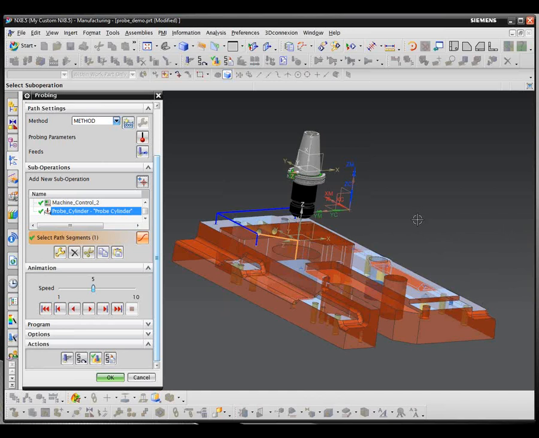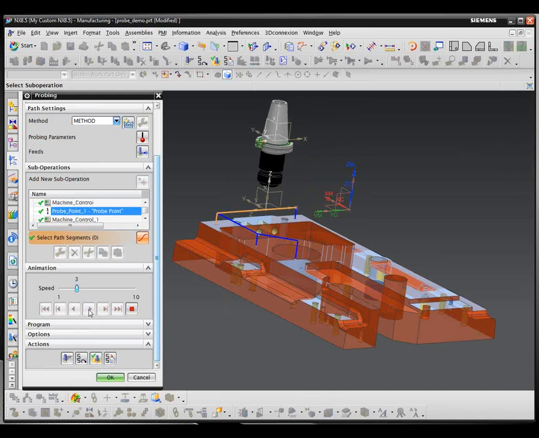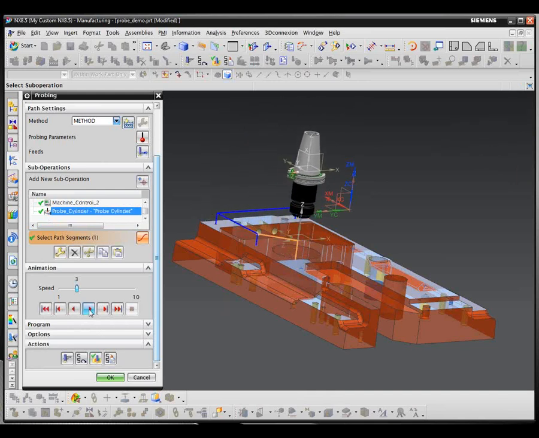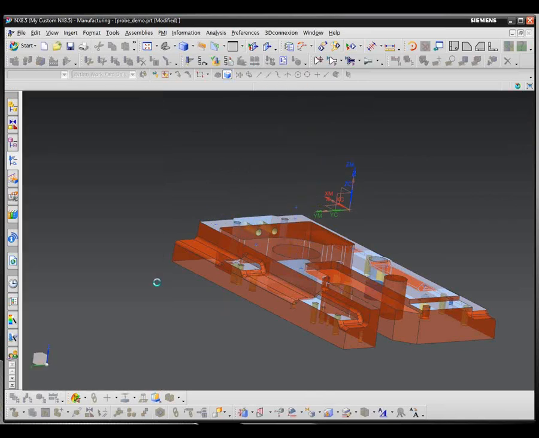Or maybe we're doing a little bit of on-machine instruction and inspection here. There's print outputs. You can output upper and lower tolerances. All kinds of different things, okay? And if we wanted to simulate this, what we've got so far, reset it to the beginning, simulate this, have it go down through, probe our points, okay? Generate it, okay, and hit OK.